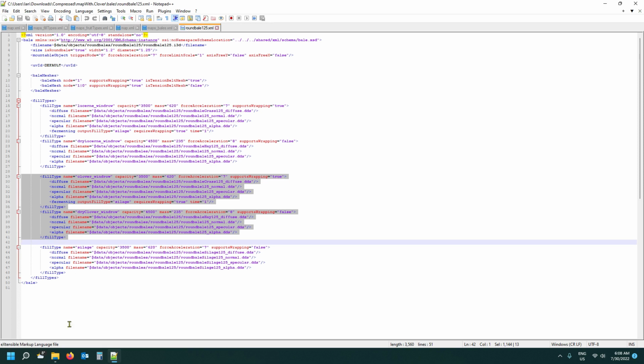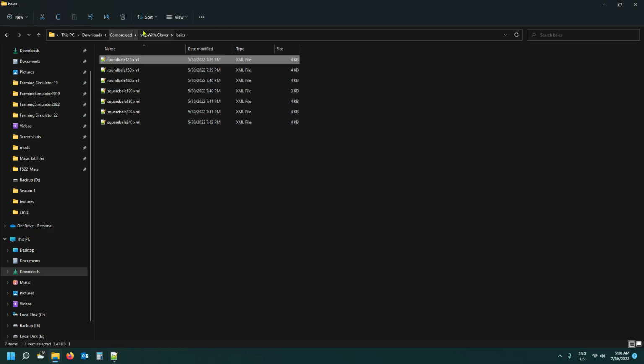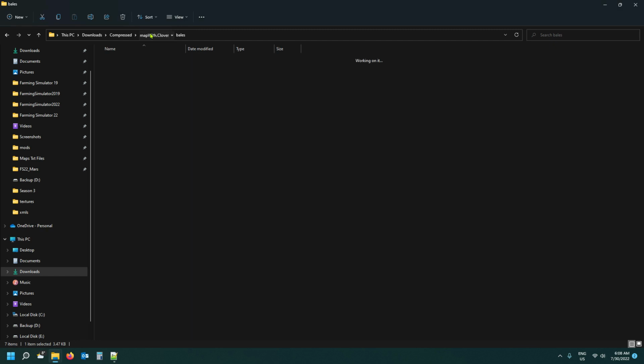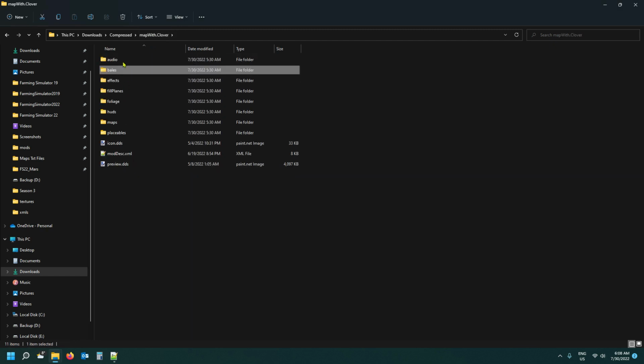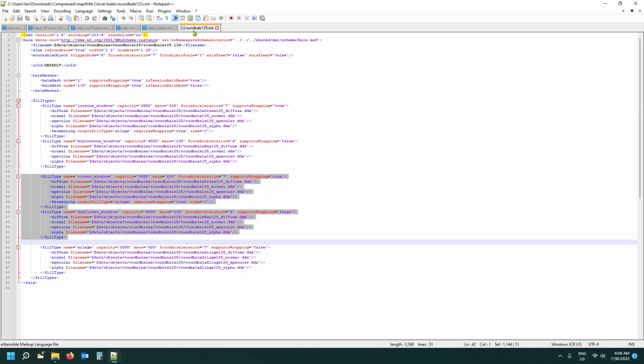All right, I think that the right thing to do then will be to tackle all the nitty-gritty stuff first. So in our first thing, I would suggest take your donor map and work through the directories, because we know now bales, effects, fill planes, foliage, HUDs is all part of the fruit, all the multi-fruit. So let's grab the bales, for instance, as we are here now, and then work through them all. So there's our round bale 125. So this is our donor map.